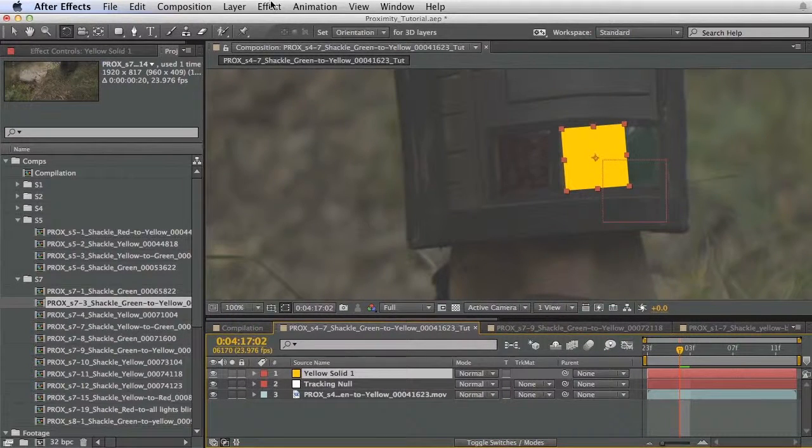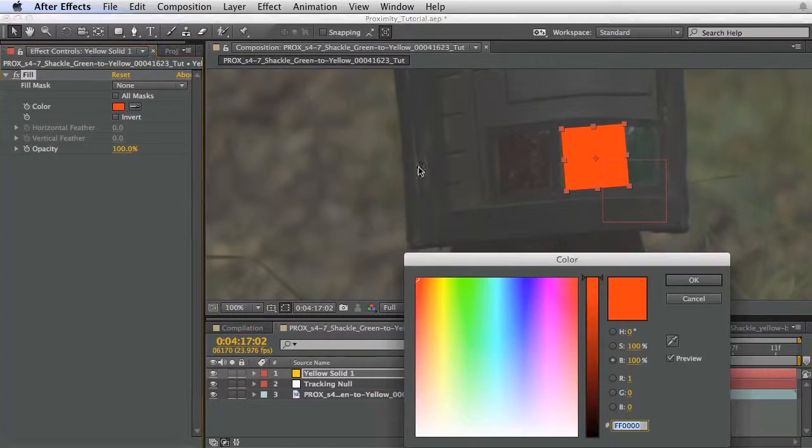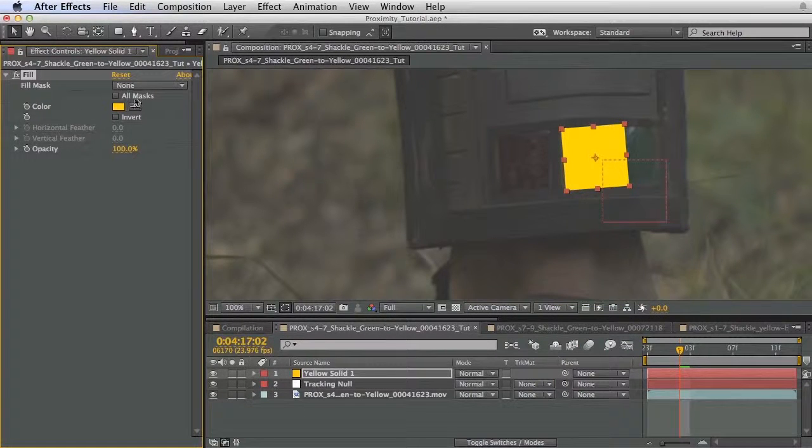So what I'm going to do is go to Effect, Generate, Fill, lay in the color like that, and set this to our yellow. And I'll come back to that, and we'll adjust that as we need.